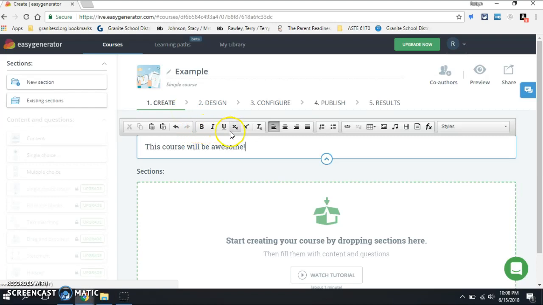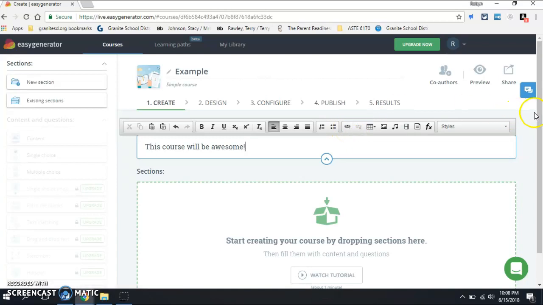You can bold, underline, center things. You can add links and tables, pictures, media content, and even documents. So if you wanted to add your disclosure right here, you could do that, or you could just add a link to it if you wanted.